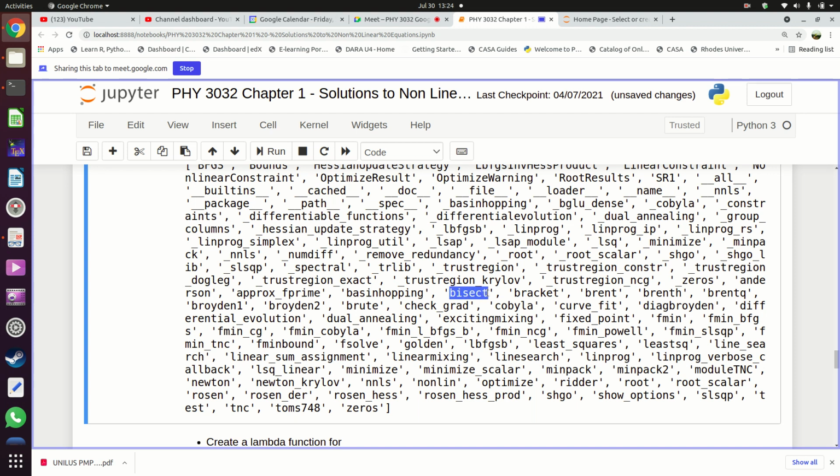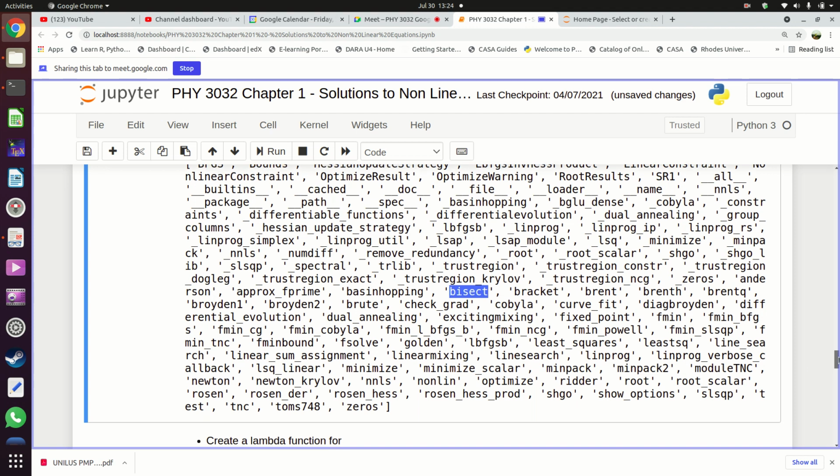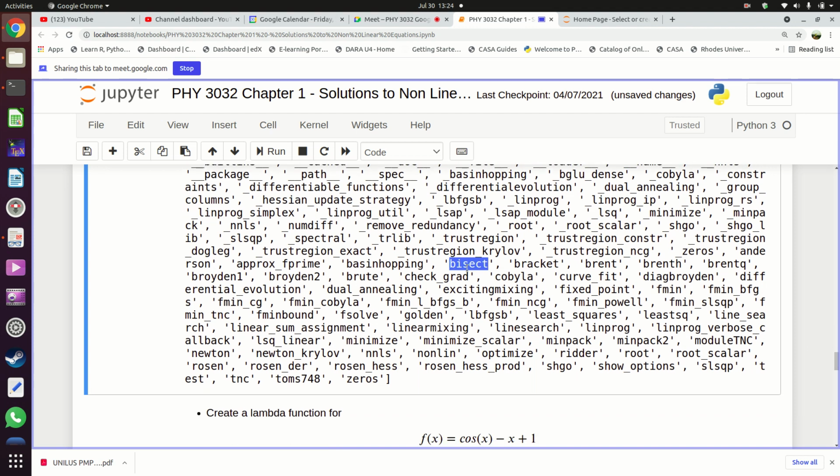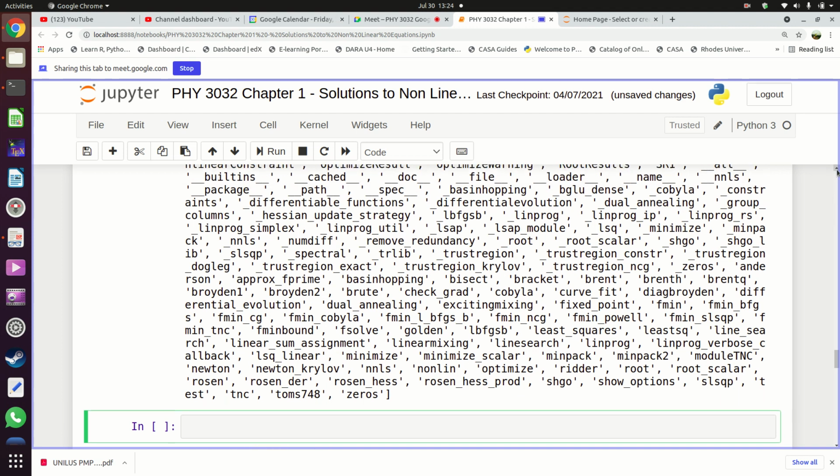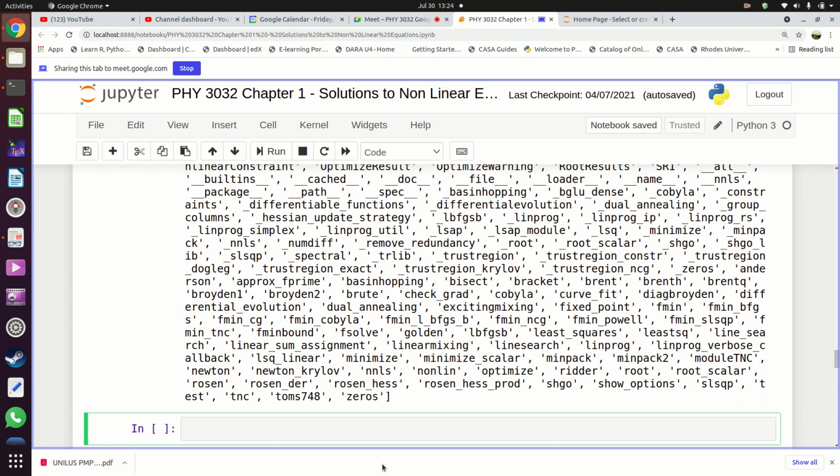Okay, bisect. So we're going to import this guy, bisect. Is that clear? Any question? No question, sir. Okay. So we're going to import the bisect function.